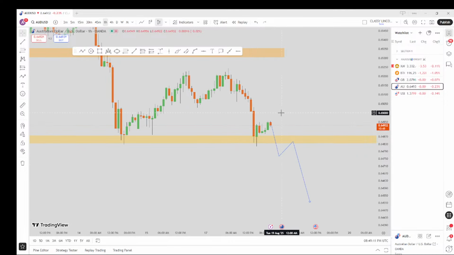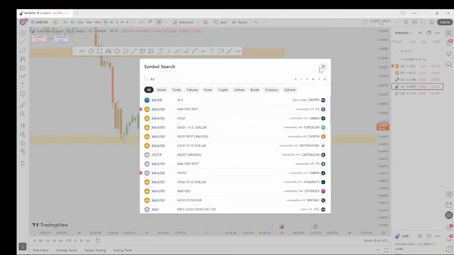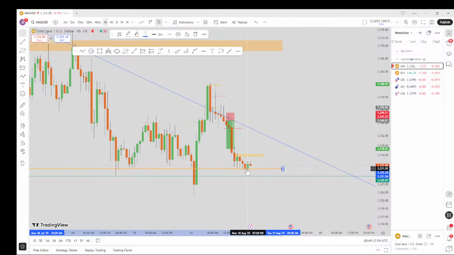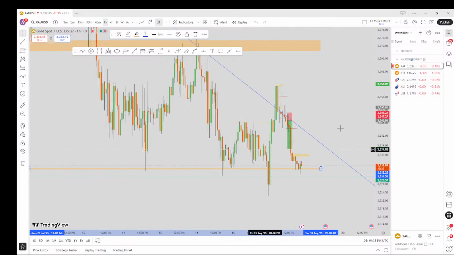That is it. So now let's head on to gold. With gold, I'm not going to do much, right? I already have my key levels plotted out. I have this key level here that I'm anticipating price to get to. Price has gotten to that key level, right? All the way from here, gotten into this level, right? That is it.